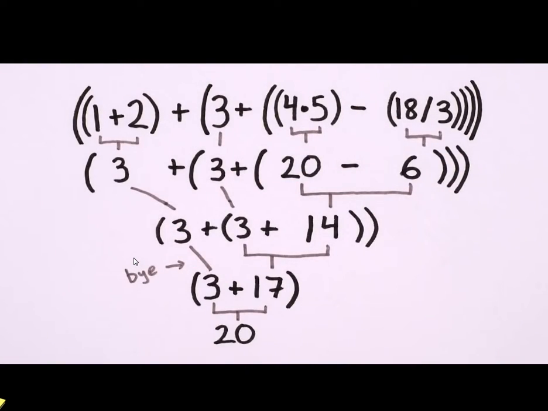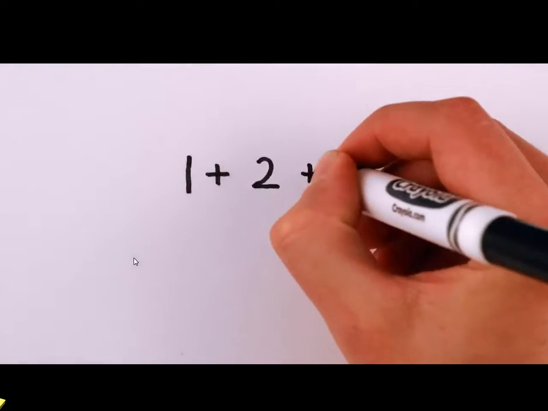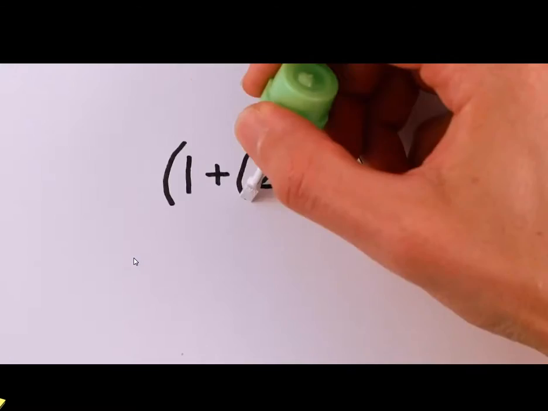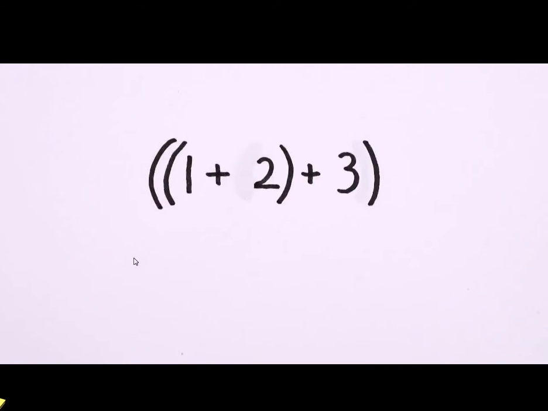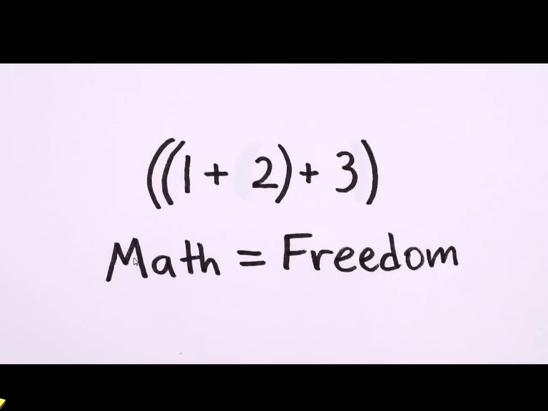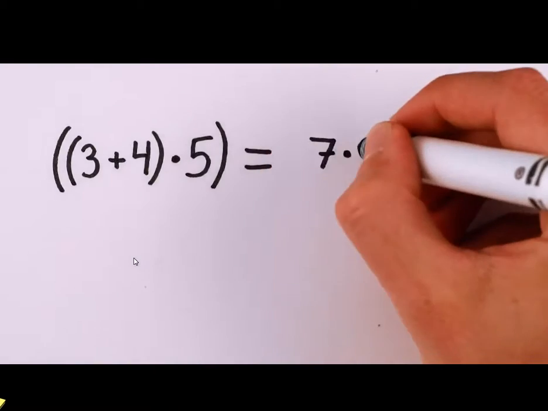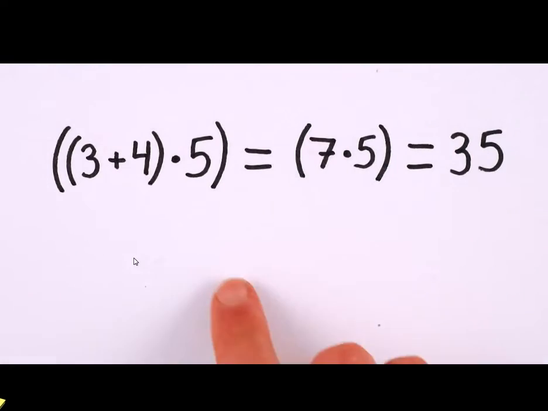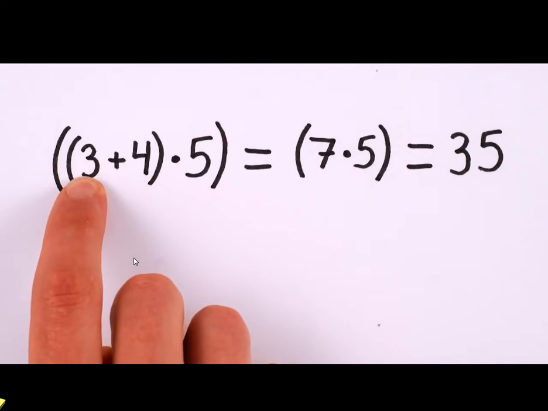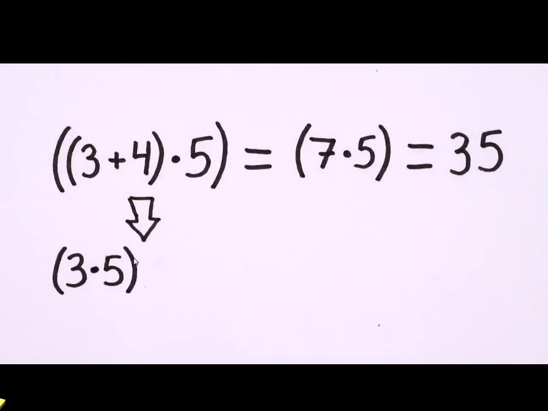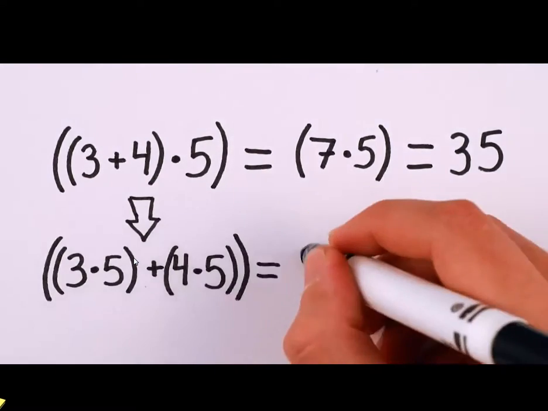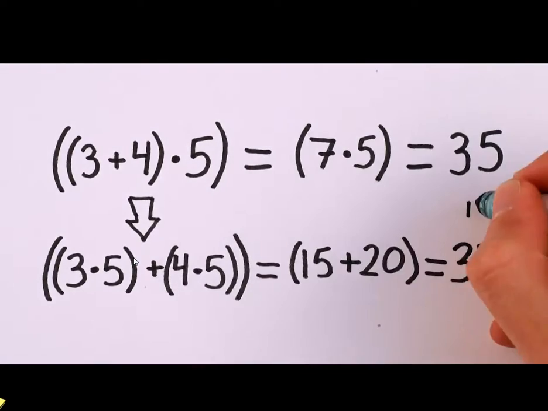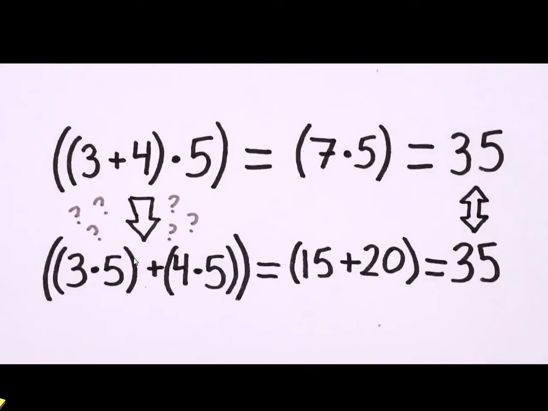But it turns out that's not the only way. It's possible to change the order in which you do the operations, to rearrange the parentheses, as long as you know what the underlying mathematics is. For example, if you want to add 3 plus 4 and then multiply the result by 5, you can either do the addition first and get 7 times 5 equals 35, or you can do the multiplication first, as long as you know that multiplication distributes across all the terms in the parentheses. That is, 5 times 3 plus 5 times 4 equals 15 plus 20 equals 35. The same answer. And how do we know multiplication distributes?